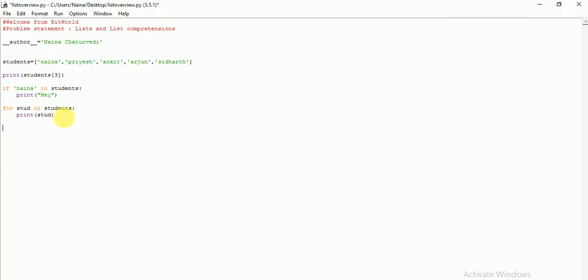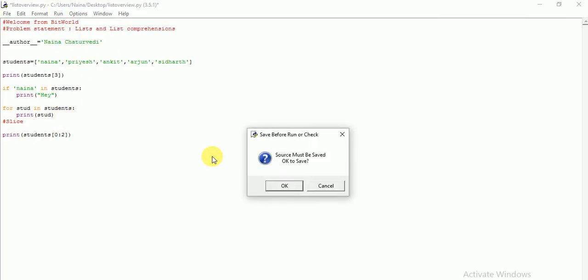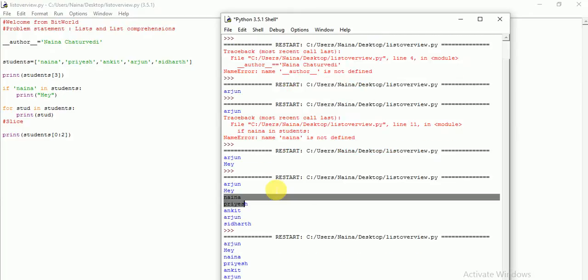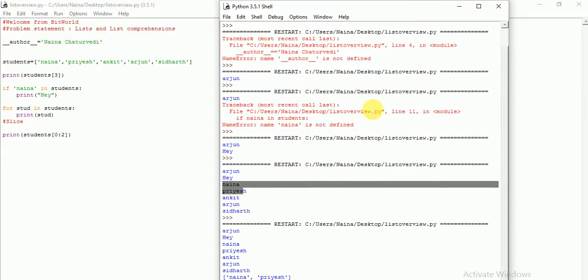There is one more concept which is called a slice. What exactly do we mean by slice? If I write print students, I'll tell you the meaning of this slice operator.